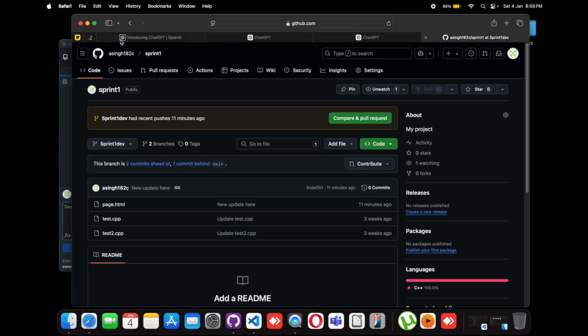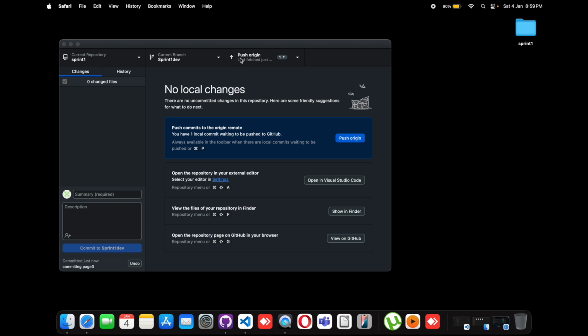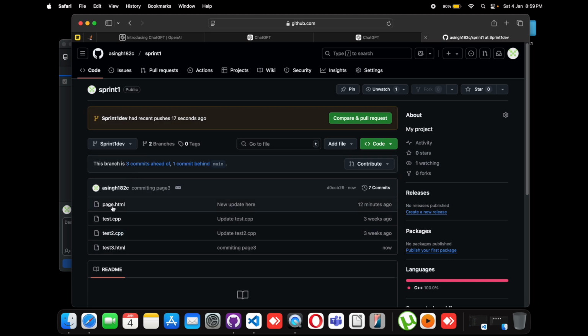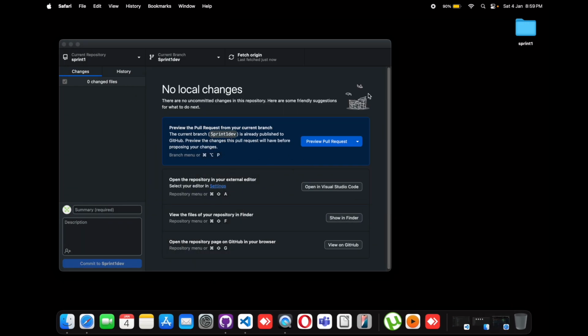So if I go here and refresh this, you will be seeing it still does not have the latest file, right? So what I'll do here, I'll just hit this button that is pushing to the origin. So it will take this file from your local, which is in the staging one, and it will push to your original repository, right? So if I refresh it, I hope it has been pushed now. So it's refreshing now, and here you can see test3.html has been committed now. Okay, so this is how you are going to push the changes to your current branch, right?